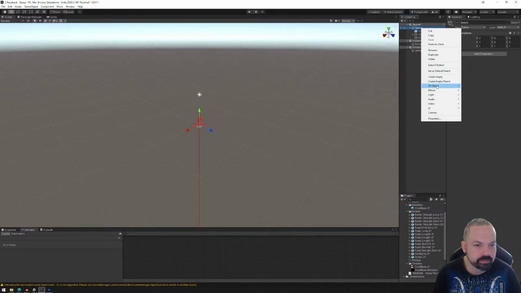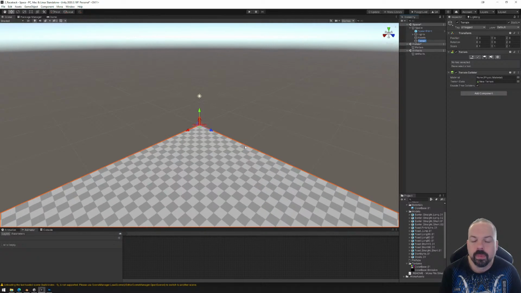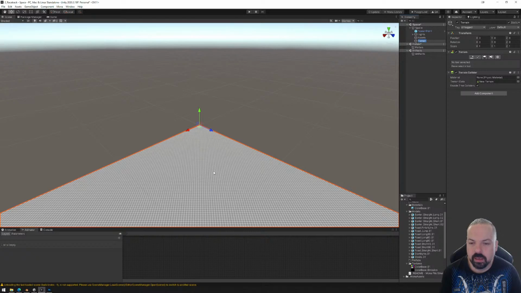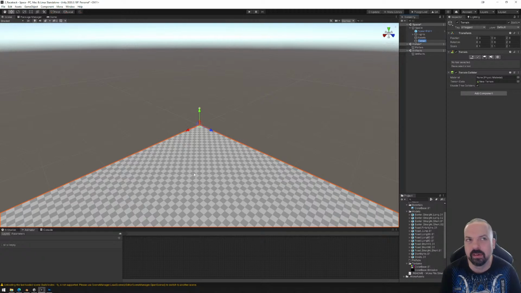So let's add 3D object terrain. Now, small note, terrain is quite an interesting thing. This is too high, way too big, because I actually want this to be low polygon. If I have a mix of high polygon assets and low polygon assets, it doesn't look very good. So you always want your style to be across the board.